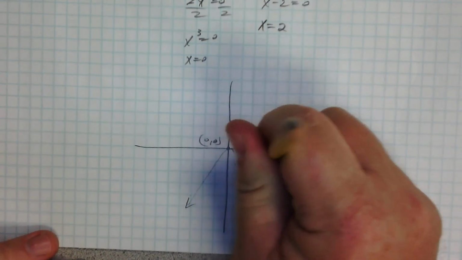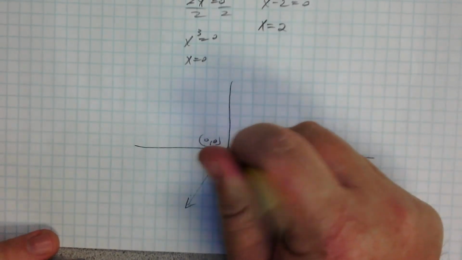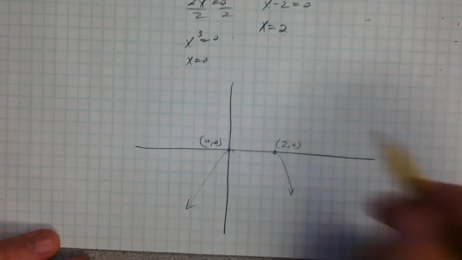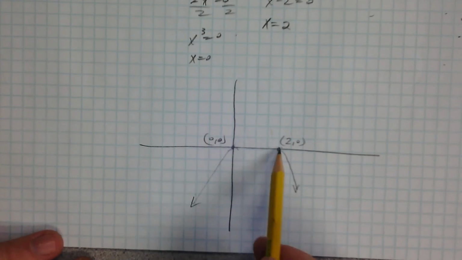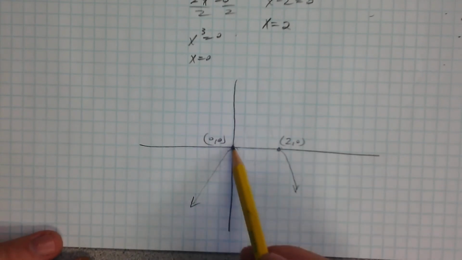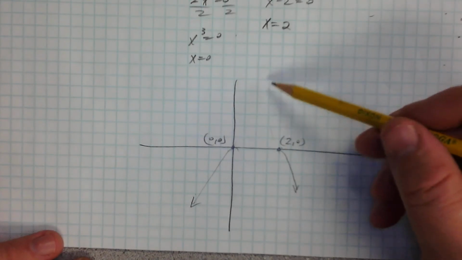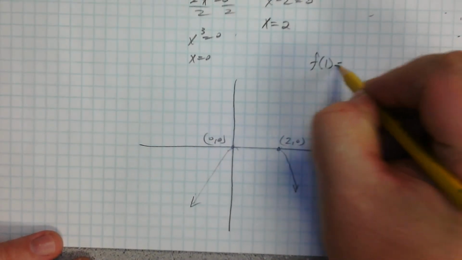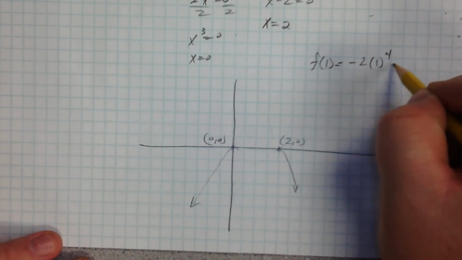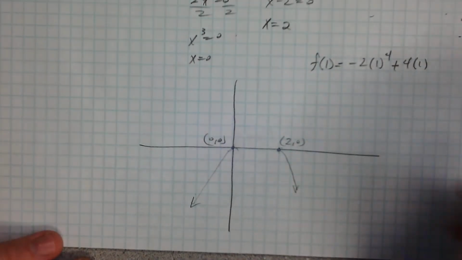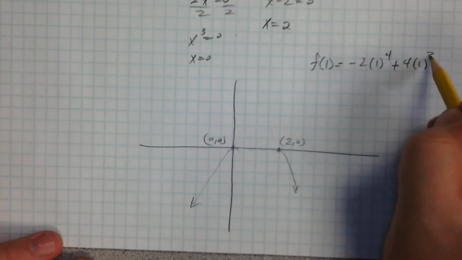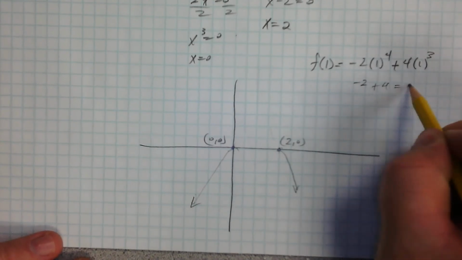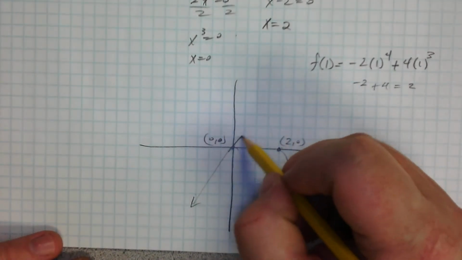Because we could have 3 turning points, which is enough to make it work for a quartic, or it could just go up. We don't really know what happens in between. All we need to do is find out if, in between 0 and 2, the output is positive, which is above, or negative, which is below. So let's plug in 1. Negative 2 times 1 to the 4th plus 4 times 1 cubed. So this is going to be negative 2 plus 4, which is 2. That's positive, so it's going to be up.